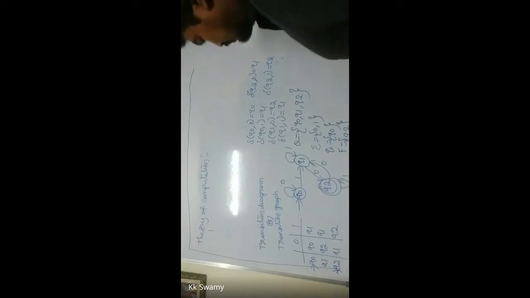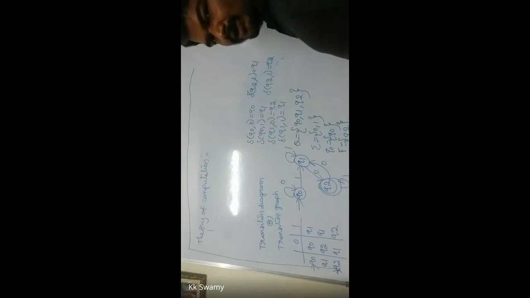Now, as I already told before starting finite automata, what are the applications of finite automata? Mainly classified as the language acceptor or language recognizer, and the second one is called the transducer. Language acceptor, language recognizer means what? The language contains a set of input strings only. The set of input strings are accepted or not. How do we identify whether a particular string is accepted or not? That is verified by the automata.